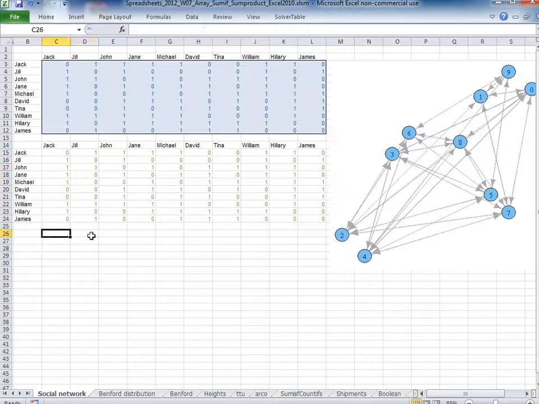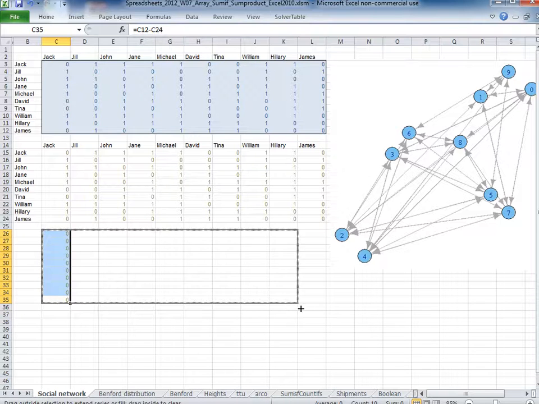That's right. Equals upper table minus lower table. Let's press Enter. Let's copy this for the entire column. Let's see how far we have to go. Yeah, this 35th is the last one we have to take. And now let's take this column and copy it to the right. And let's see if we have all the zeros.